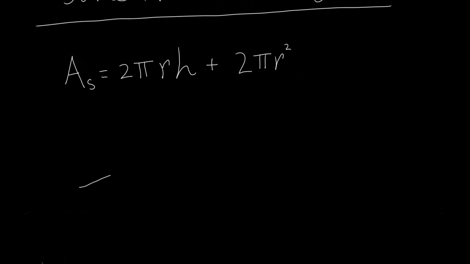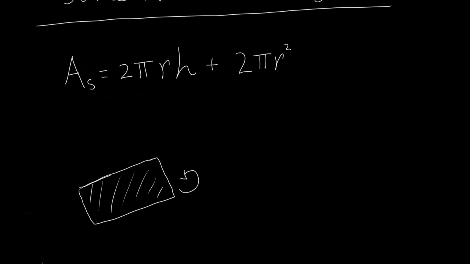Let's imagine we have a rectangular piece of paper, right? And we roll this up into a hollow pipe. We're going to be left with a pipe of sorts. Now, this isn't a cylinder yet. Just like I said, it's still a pipe. To make it a cylinder, we need to add 2 end caps. We need 2 circles of the exact same dimensions on either side. Now, this is a cylinder, and we can find its surface area.